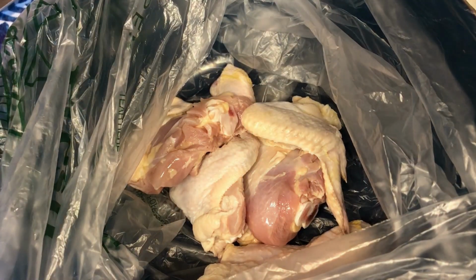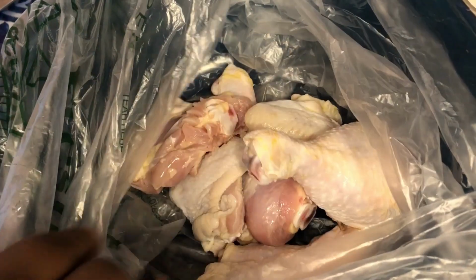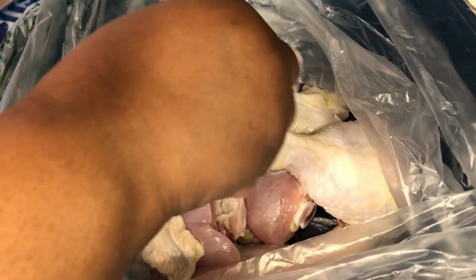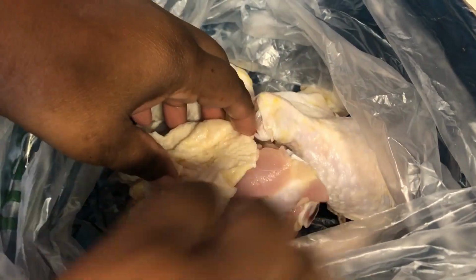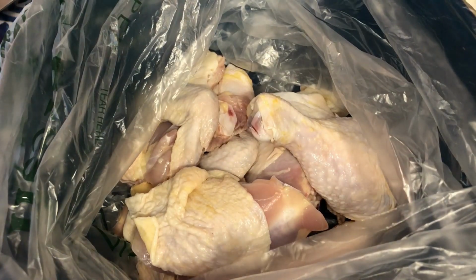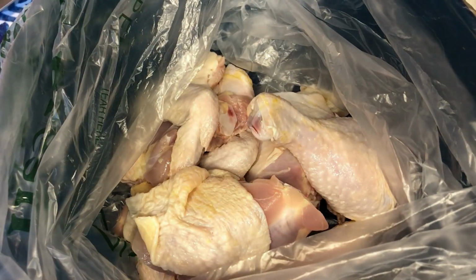And I'm doing chicken parts because everyone loves a different part of the chicken. Some like wings, thighs. And these parts seem to cook about the same time. I wouldn't really do it with a chicken breast because by the time the drumstick is done, the chicken breast has dried out. Okay, I'm just going to give my hand a quick wash.